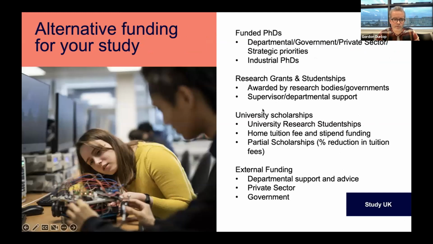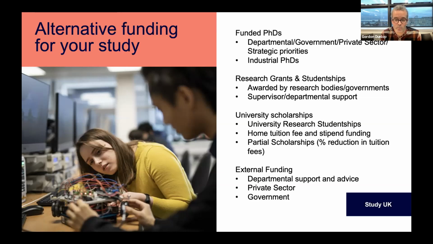And then for alternative means of funding, there are all manner of different ways that you can secure funding for a PhD. There are many and varied channels. There are also many different ways that you can actually study a PhD. The traditional method would be a one-to-one student and supervisor interaction where you spend time in the university. But equally, there are means of study where you can spend time in Saudi Arabia and a bit of time in the UK. It's called a joint supervision agreement.